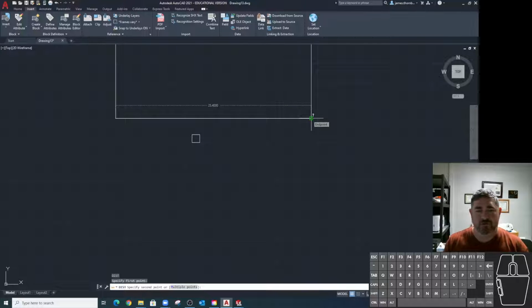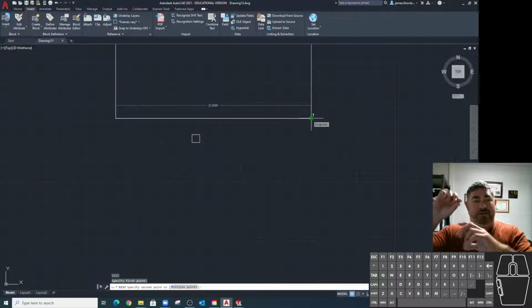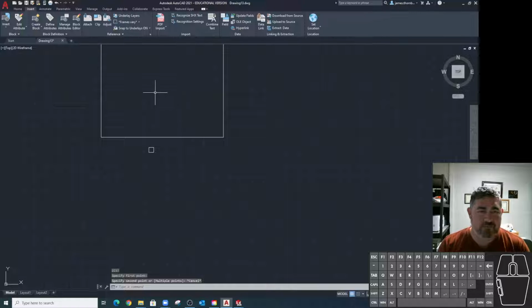So that way you're creating things at the right scales and sizes. But it also makes it easy so that if you create something and you're working in millimeters and you need to draw something in feet real quick, you draw it in feet, you make it a block with the feet as a unit and insert it back in, and then it's the correct scale. So it's a really easy thing to do. So doing that scale there is kind of a nice little trick you can use to do things.